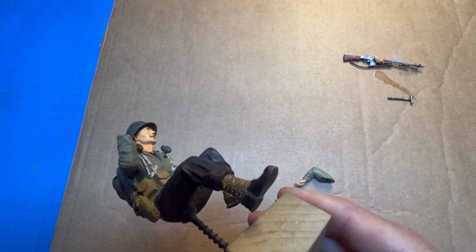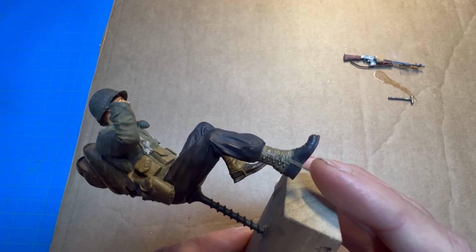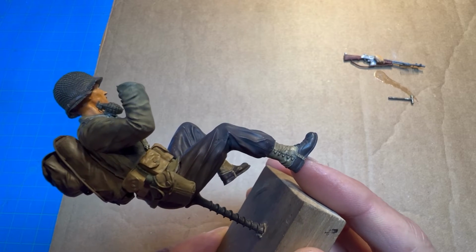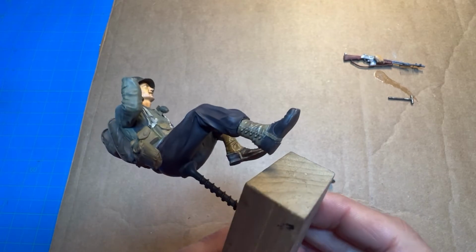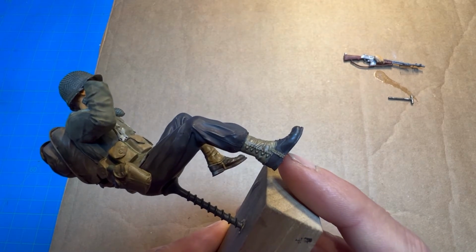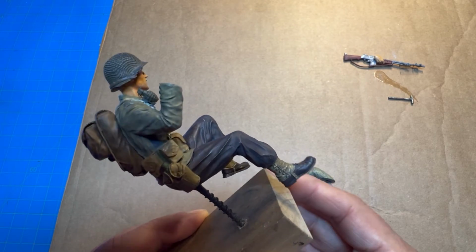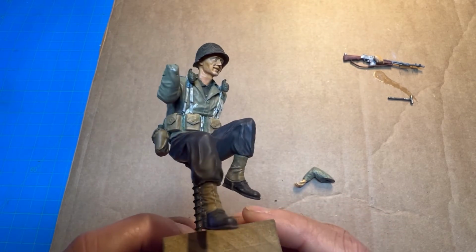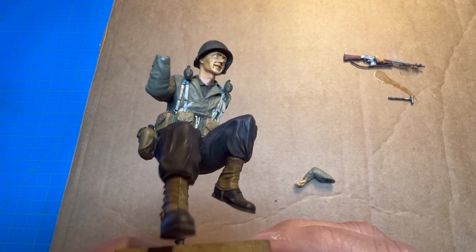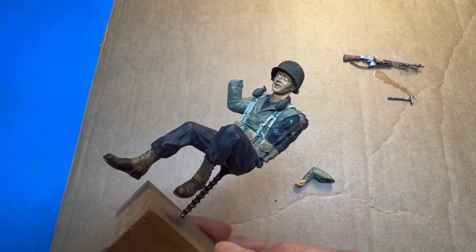And then when the putty was still damp, I pressed the foot into that putty to make a hole and to position the foot the way that I wanted it to. Then I removed it, waited for the putty to completely dry, painted it, and then I was able to reapply the foot to the exact position and orientation that I was looking for. So that worked out perfectly for me. Otherwise, you're going to have a difficult time trying to get these feet onto the legs because they just do not really fit very well. Okay, so those are some of the build tips that I have for you.